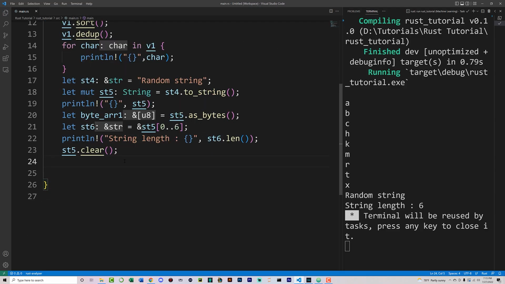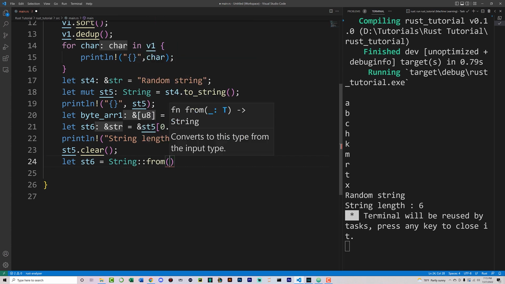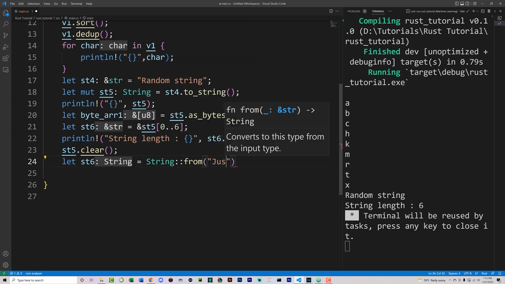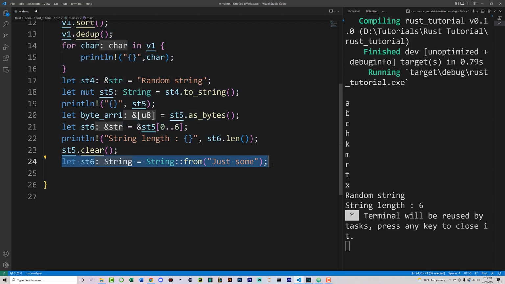So we did clear. Let's say we want to combine strings. So I'm going to say st6 is equal to, and I'm going to populate this with text. So I'm going to call this just sum, and then we're going to create another string. So let's just copy that and paste it down inside of here. So we'll go st7, and we'll say words. And what else do we want to do here? Spell words right. And what else?